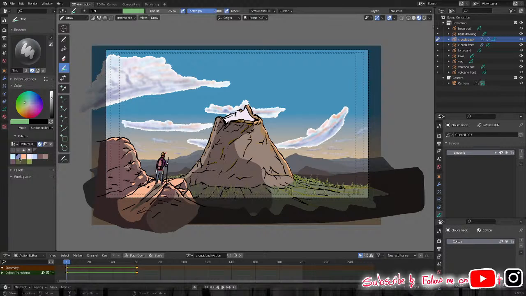It looks like it's affecting the clouds, but from one side. And the background too, but from this side, which is kind of odd. It's affecting it from the opposite direction.